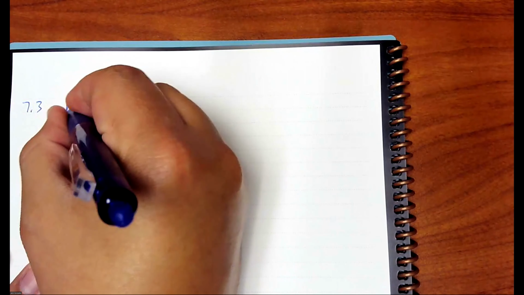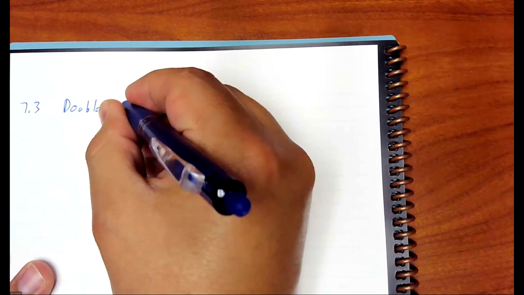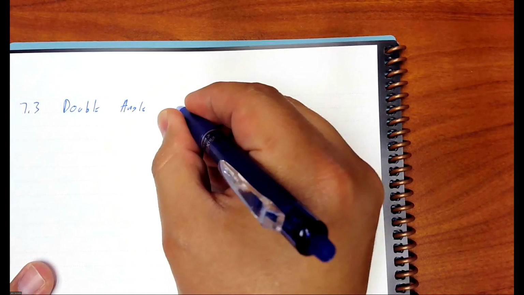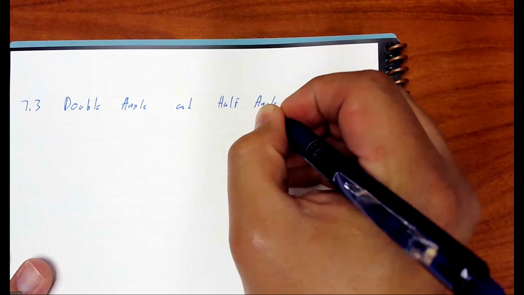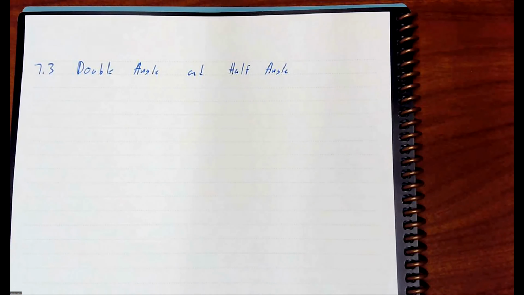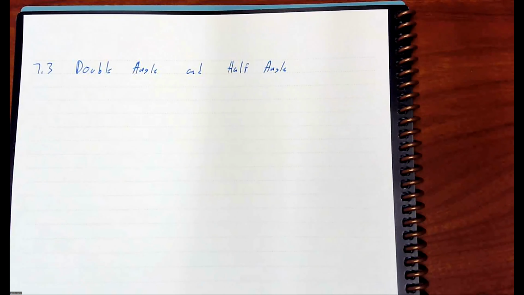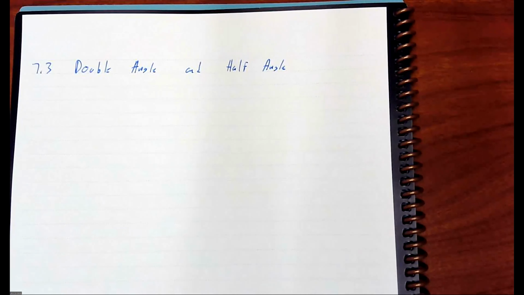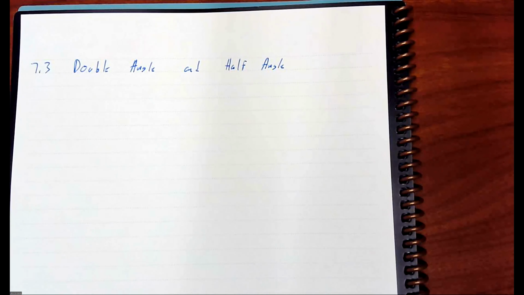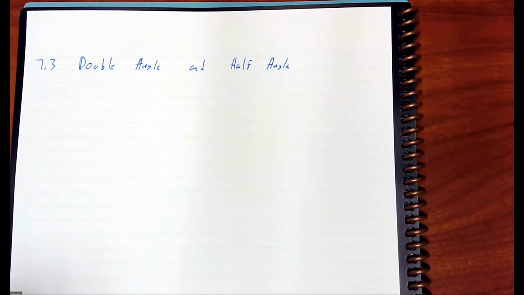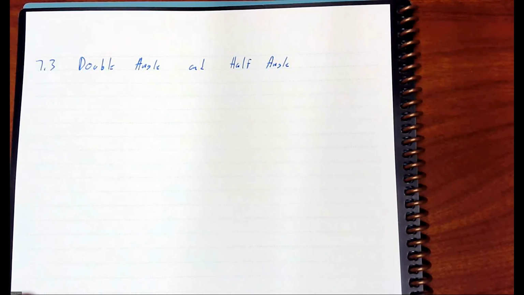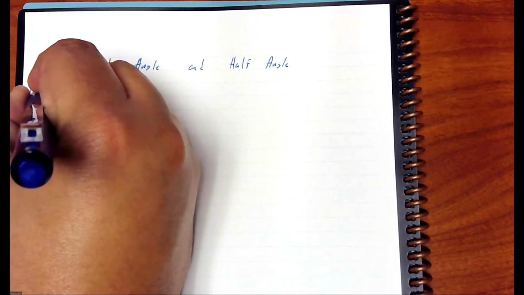7.3. This was the double angle section, and half angle. Again, you can have the unit circle for your exam separate if you want. Any page that I sent you, the formula page. If you want to make your own front and back with any formula you like or definition. Okay, just no examples, just formulas. I'm not going to force you to memorize this. There's a lot of them.